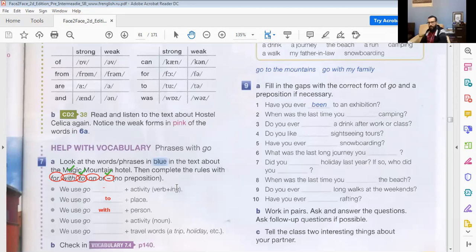Can you repeat the question? Okay, the question is, if we have a noun, for example, like not a place. With the place, we use to. But for example, if it's a noun, like not an activity. Here, let me show you. Let me take you to the article.